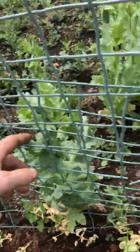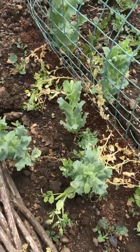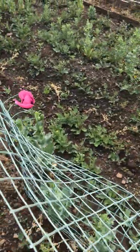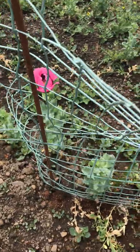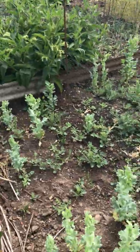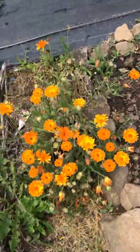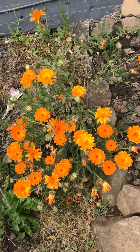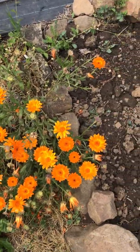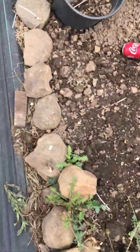Growing between what I think these are, correct me if I'm wrong, but I swear they're poppies. There's one there, look, a pinkish coloured one. It's quite nice. I'm going to leave them in and deadhead them as they go so they don't seed. So this flower has been here since as long as I have on the allotment. It flowers every year and it's absolutely lovely. Look at it. It's one of the first things that comes out as well. It lets me know that spring is coming.